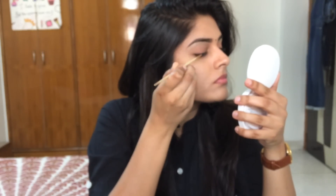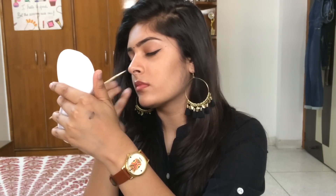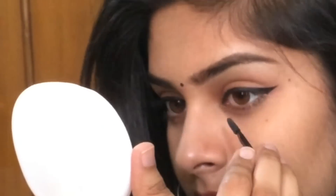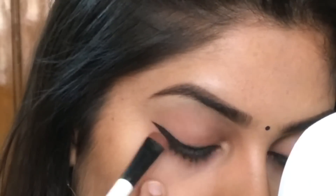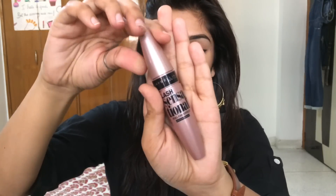For the third look, I am lining my eyes with the Maybelline Gel Liner and using a liner brush to do the wing. Then I took the same deep shimmery shade again on the applicator and put that on my lower lash line. Now I'm taking the Colour Bar eyeshadow brush with the same shade — I didn't want to put a black on my waterline and I didn't have anything close to this shade, so I used the eyeshadow on my waterline itself.